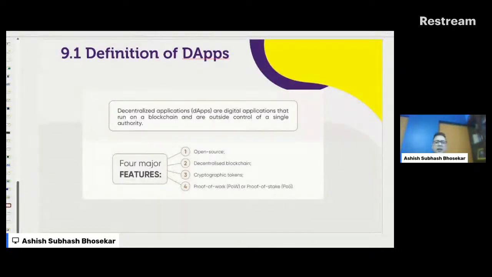So, what exactly are decentralized apps? They are the applications that operate in a decentralized network. If you see any application, again, I'll take an example of banking. If you have that application in a mobile app, it will be controlled by the bank, right? Banking authority, that particular bank. So unlike traditional applications that are hosted on a centralized server, the decentralized apps work in a decentralized network, usually a blockchain. So blockchain is the backend of this. And the apps use a smart contract to execute the logic on the blockchain.